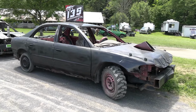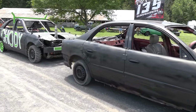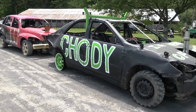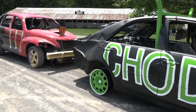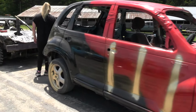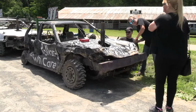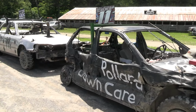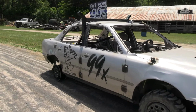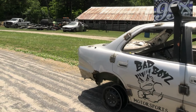Alright, and here we have some additional compact heats. I think this is heat 4 and 5. Again, I think they're kind of all lined up all over the place, because there's no way these are the only cars that are through at this point, but there's still cars in the inspection line, but they got to be through here in just a few more minutes. And they are running 2 days, so there are some other cars running around here that might run tomorrow yet.